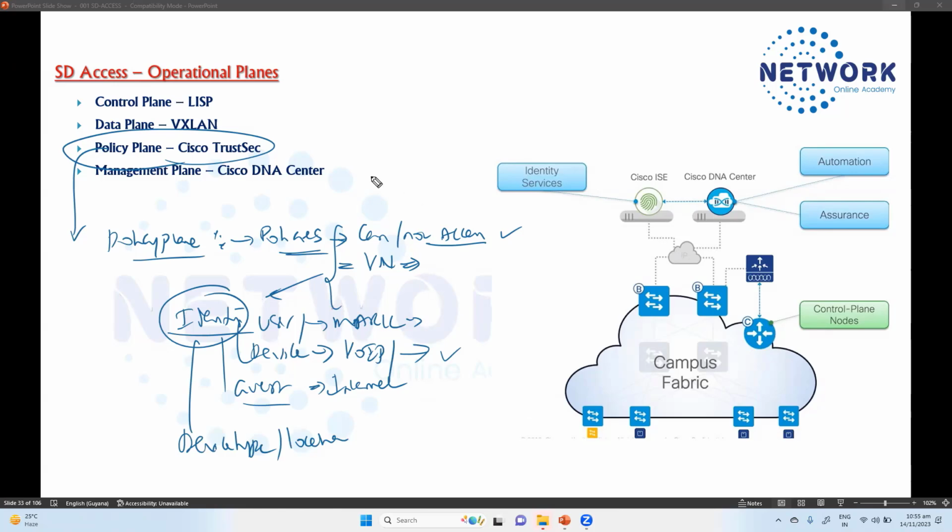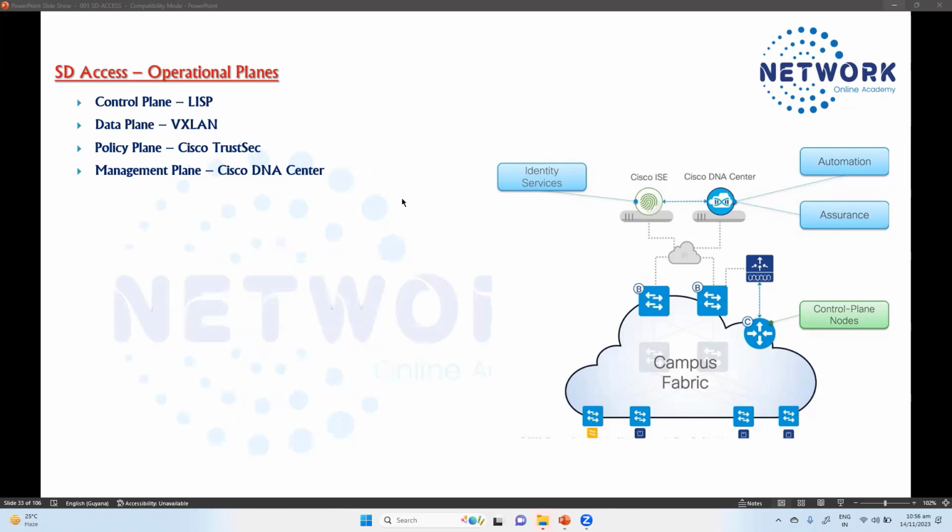Again, at the backend, it's going to use Cisco ICE with the Cisco TrustSec feature. Or we can say Cisco TrustSec is a framework which provides all these things, like secure access and network segmentation. It's going to assign some kind of attributes to the devices, and based on that, it's going to apply the policies. So the policy configuration is done from Cisco ICE with the help of the Cisco TrustSec feature.